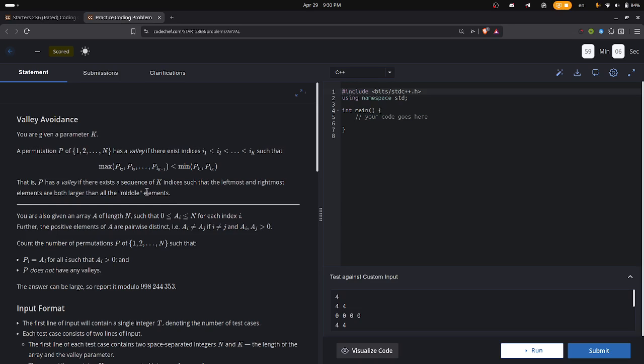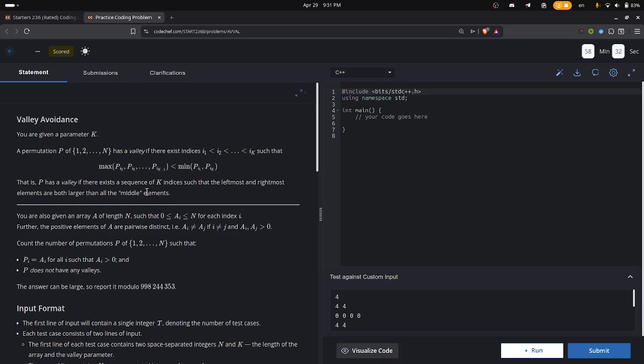Valley avoidance. You are given a parameter k. A permutation p of n has a valley if there exist k indices such that the maximum of I2, I3 to ik plus 1 is less than the minimum of the border.